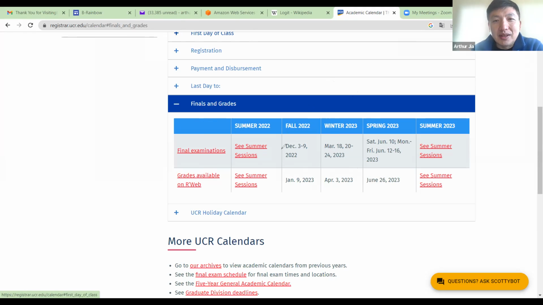All right. So I just checked the campus calendar for this quarter, the fall 2022, and this is the final week. I plan to put the final exam for this class on December 6th. I believe that is a Tuesday, right? So we're gonna use the regular class time to take the exam.